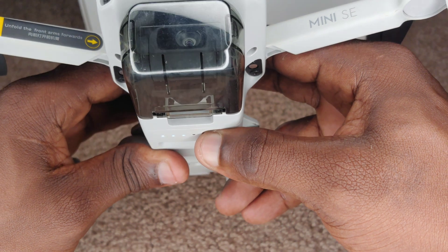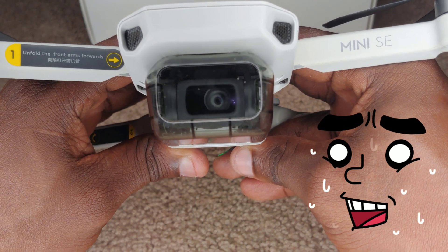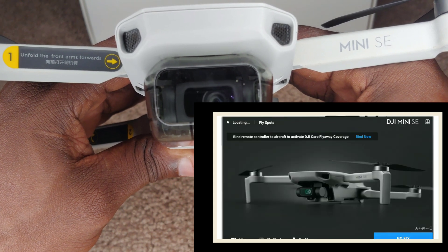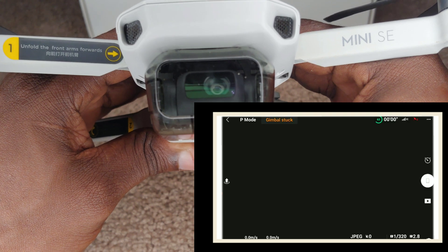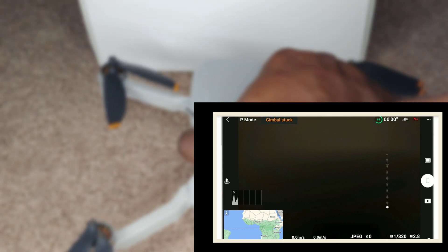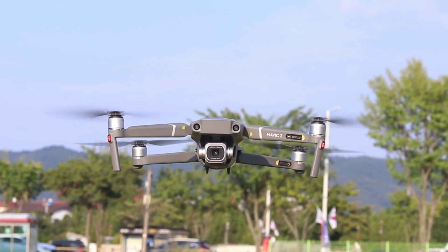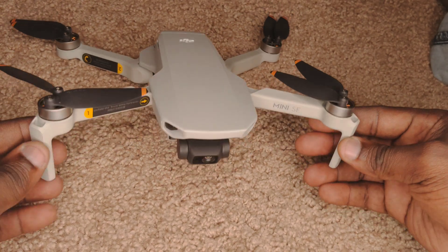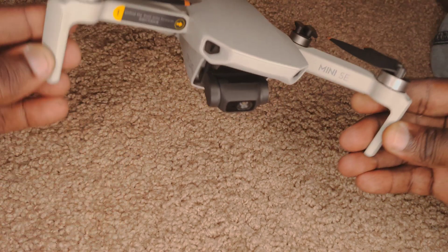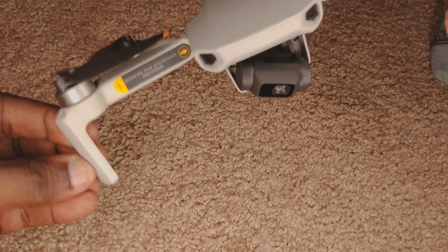So it's moving up and down. It doesn't seem to be able to pan or to move to the left or right. We're in the app now and we're noticing that it's connected. But hold on a second — we're seeing something here. At the very top of the menu, I'm seeing 'gimbal stuck,' which means that the drone is able to detect that there's an obstacle blocking the gimbal, but it's just not allowing me to move it anymore. So there are algorithms in place to sense when the gimbal is not being moved freely. And so it is still not safe for you to be doing that — you want to take as much pressure off of this as possible. That includes powering it on with the gimbal cover off and ensuring that there is nothing pressing on it or stressing it as you're storing it in your backpack or wherever it is that you keep this drone.